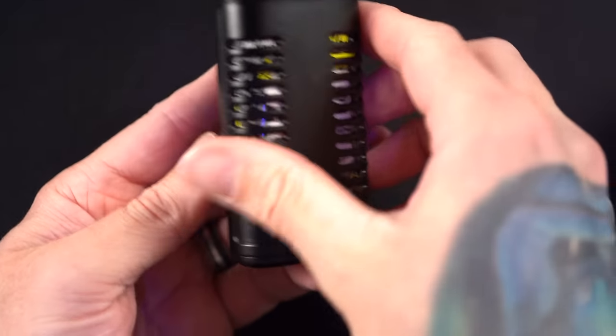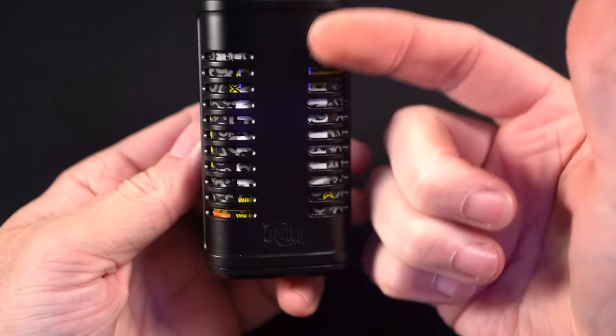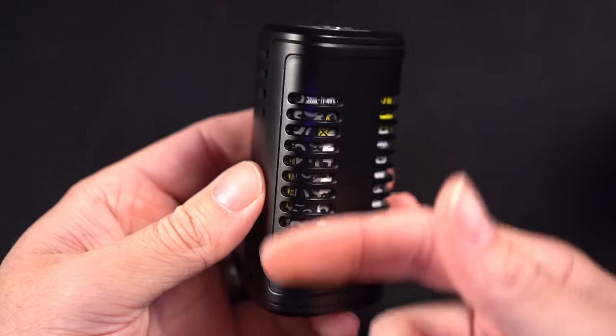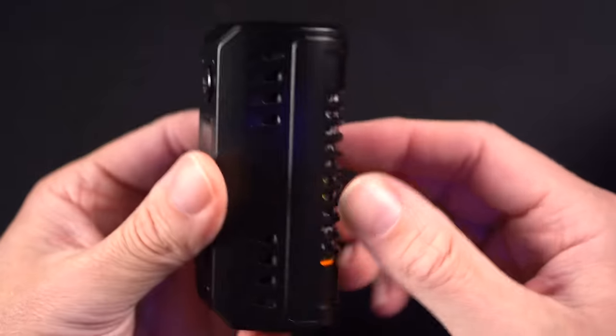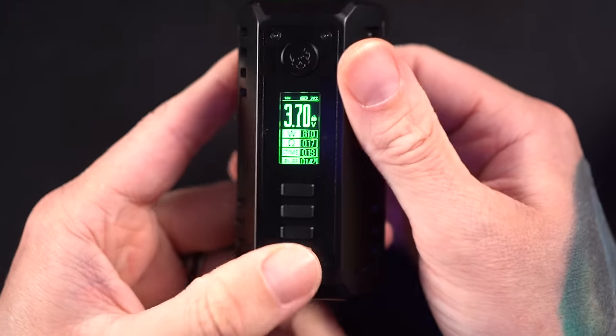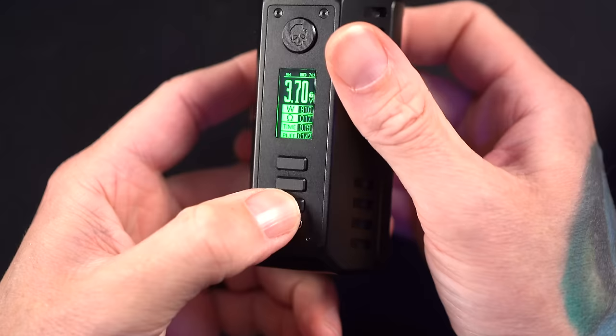I'm putting these not-so-attractive Ohm Life Ohm Runs in here, but since you can see the batteries through the back, some clear wraps would look sick. You could get matchy with the RDA you put on top — I'm trying to match as much as I can with the green screen. I really like this display and I really like these buttons.